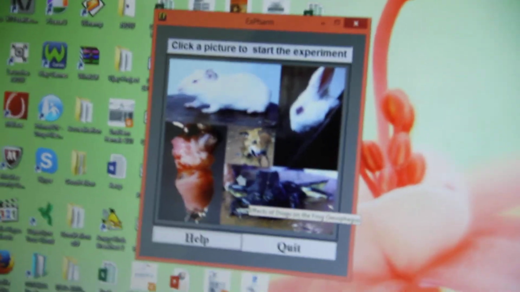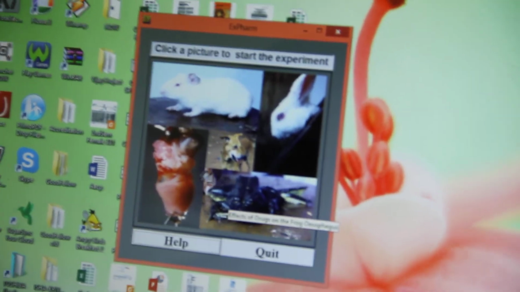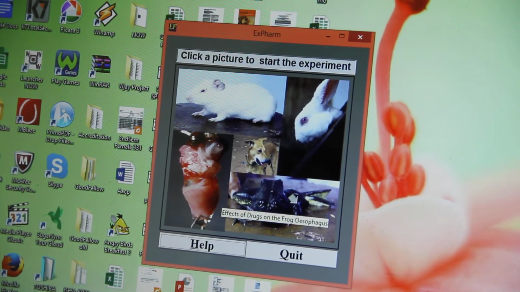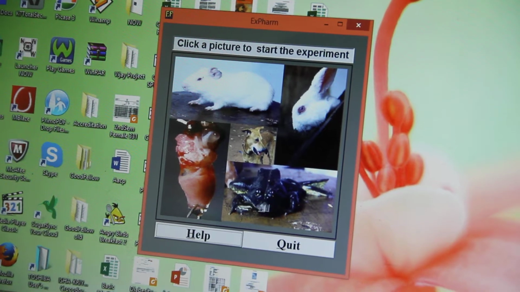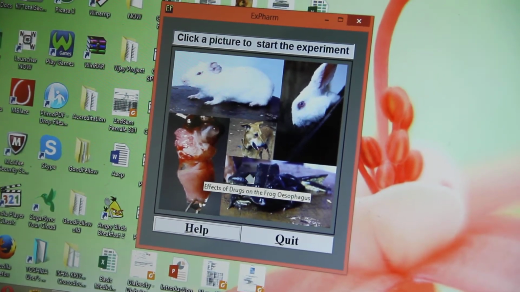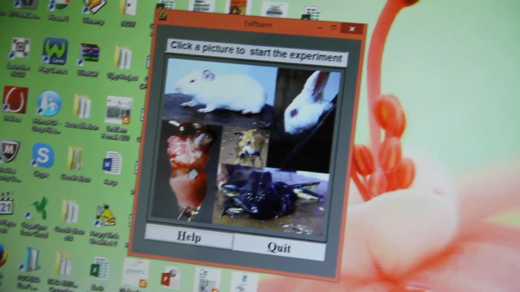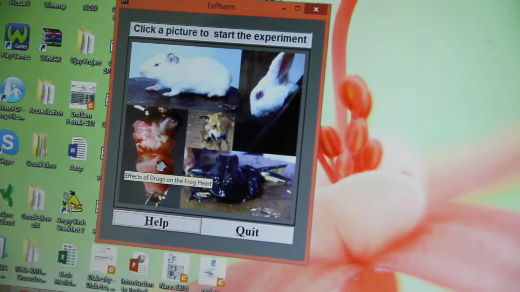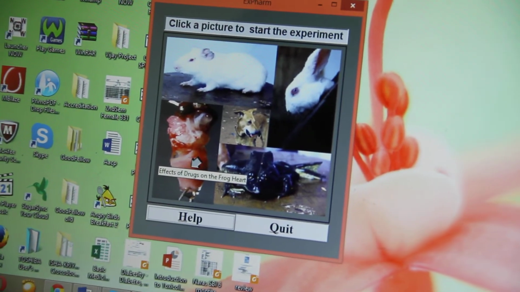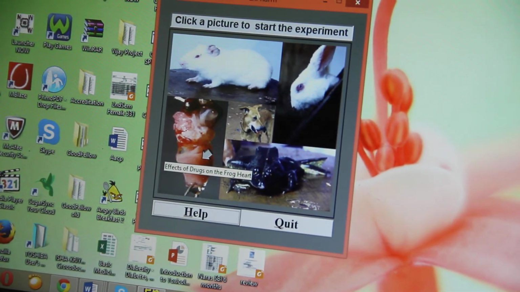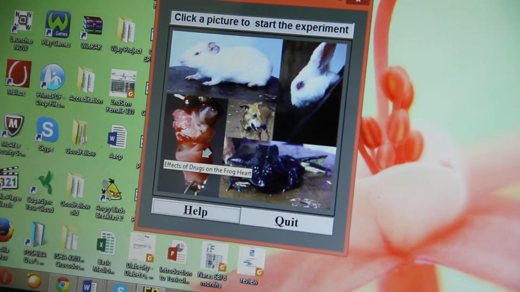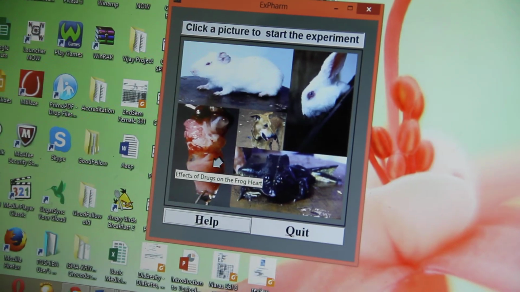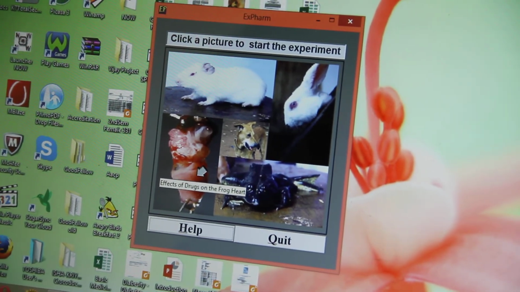Then in the computer you may be asked to do either one of the experiments, either the effect of drugs on the heart or the effect of drugs on the esophagus. So click on this frog to do the experiment on the esophagus, click on the heart to do the experiment on the frog heart. Just two experiments, but you may get different kinds of drugs, different combinations. You will be asked to see the effect of two drugs on these two experiments. So there are different possibilities of that.